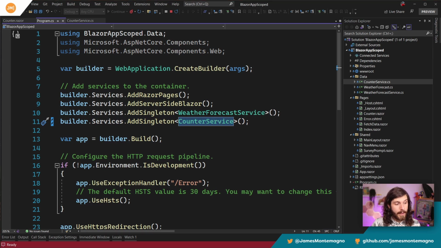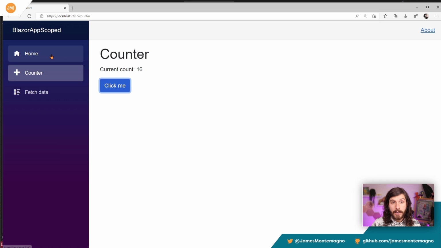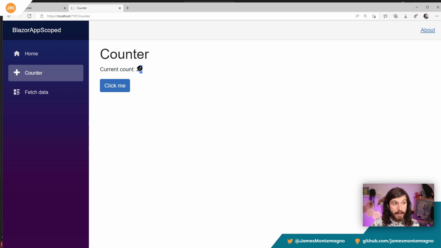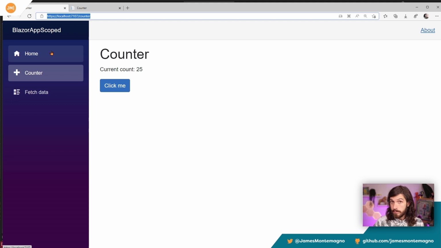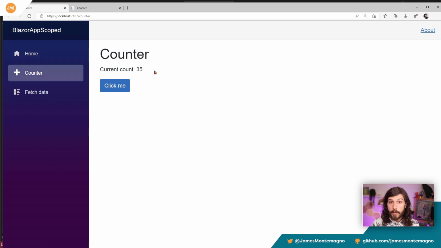So if I bring back up that application, what we're going to see is if I go to another page, come back here, I still have my count, okay? Because I'm going to that page, the singleton is serving it up. If I open another page, we can see that 25 is still there. And if I click on it, sure enough, it increases. Now the other page doesn't actually refresh because it's not getting notified. I'd have to do some magic there. But if I go back and forth, sure enough, that singleton is returning the same exact counter service from the server. All right, so that's coming from Blazor server there.